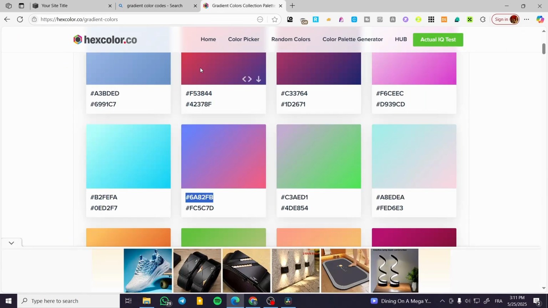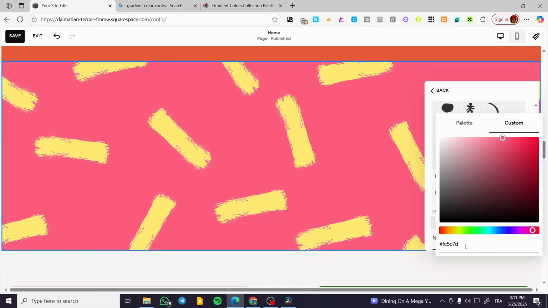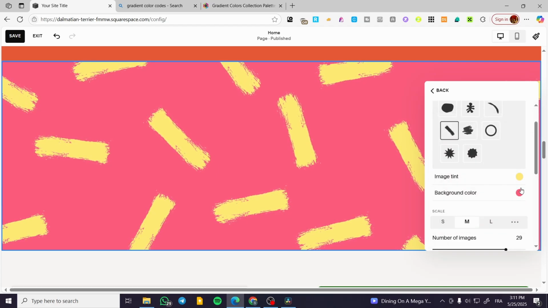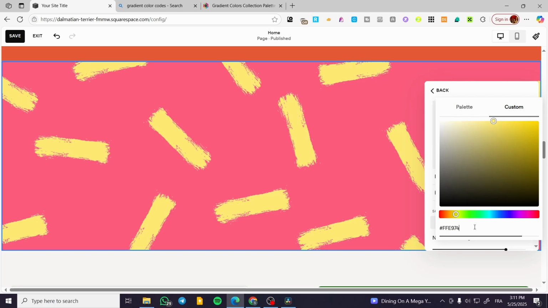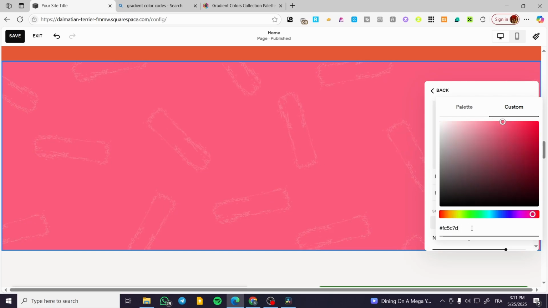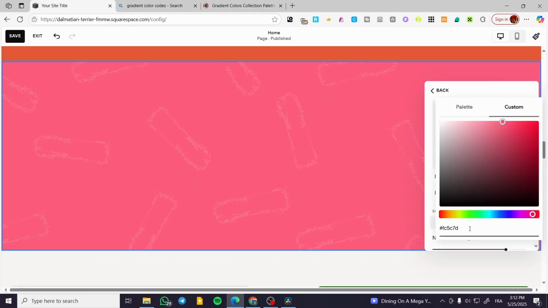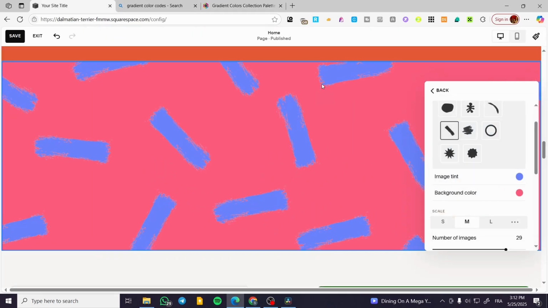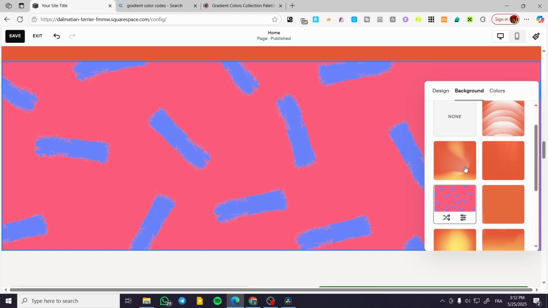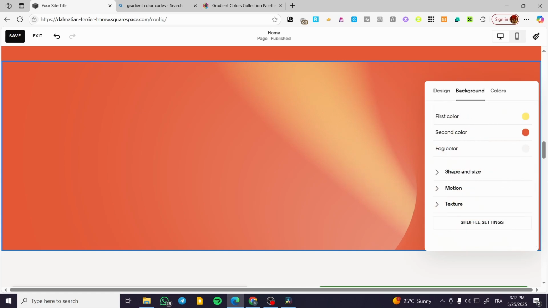So for example, I can go ahead and use maybe this color also. I'm not going to use this color here for the image tint, because it is not going to be the same color. I do not want to implement the same color like this, as you can see. So this is going to be a type of gradient or a type of effect. This is going to be also a gradient.